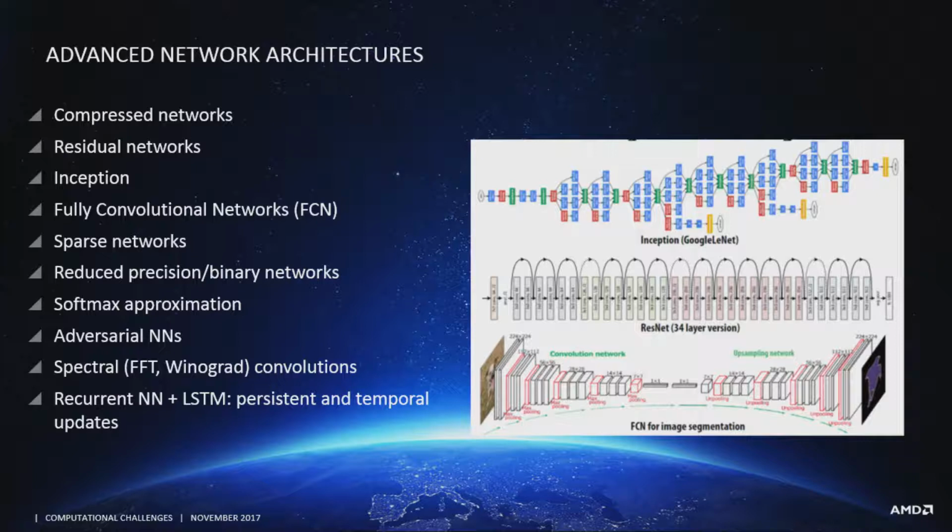And so I've listed a few of them here. This is by no means exhaustive, but the point is that in some cases you can achieve a great deal of improvement at not much cost in terms of either lower accuracy or some other metric that you're using. And a lot of the activities here are aimed at making the networks more efficient at the expense of trying to find better ways to get more accuracy.